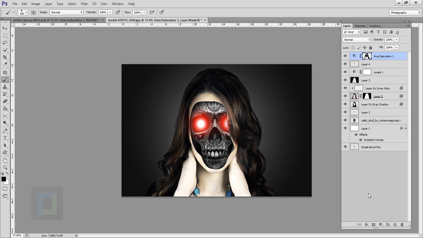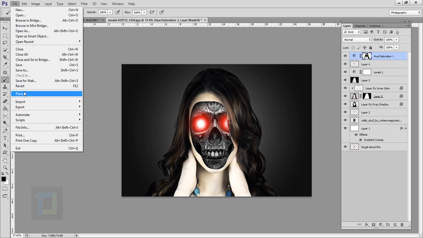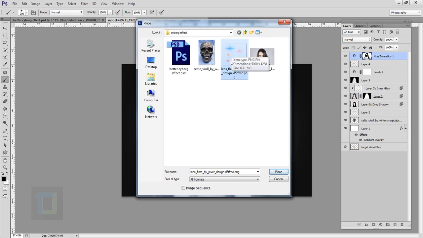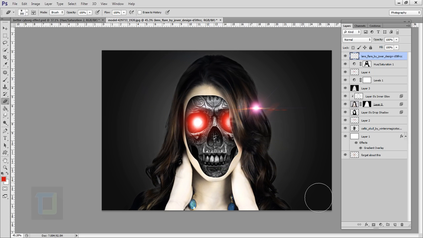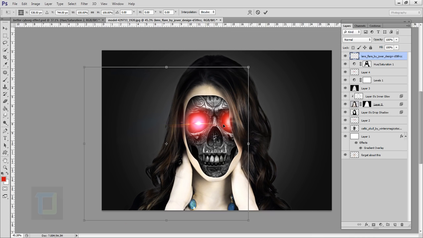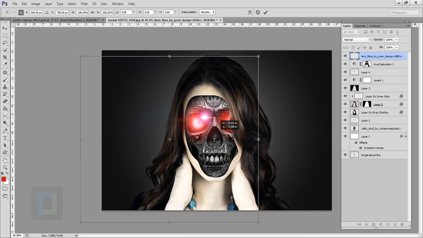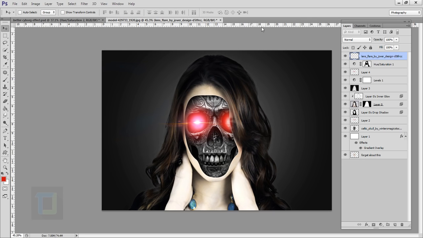After that, it's time to add in the lens flare, and for that, go to file, go to place and find your lens flare image that you downloaded and place it. So we have different lens flares and my favorite one is the pink one. The rest I don't need. So I'm gonna right click and then rasterize so we can erase it. So select your eraser tool and I will remove the rest of the lens flare that I don't like. After that, select your move tool from here and move it exactly on this eye. Then press Ctrl T. Hold your shift key and make it a little bit bigger, and then I will put it here. Then go and confirm it.